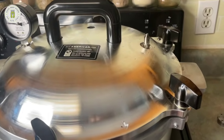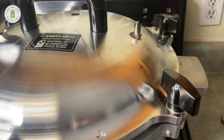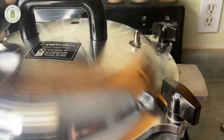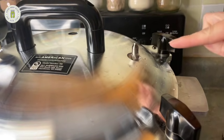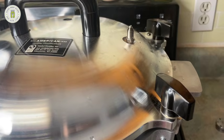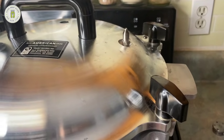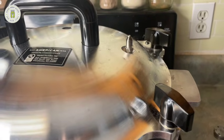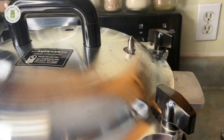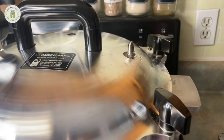So we're not quite there yet, but we are very close to seeing steam come out of the vent pipe. As soon as steam starts coming out, it's still not quite ready. You can see it's starting to sputter. It's this stem right here. That's called the vent pipe. As soon as the steam starts coming out, we don't necessarily start our timer just yet. We need to wait until it is a strong, steady stream of steam. So we are probably maybe 5-ish minutes away from that, so I will bring you back when it's ready.